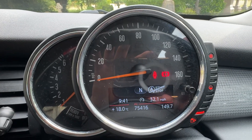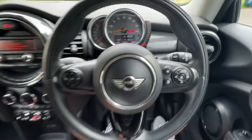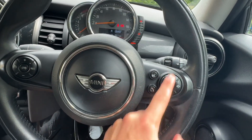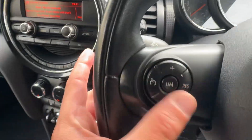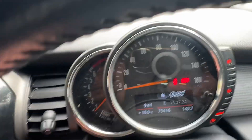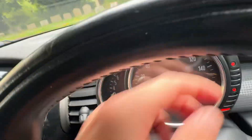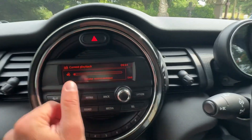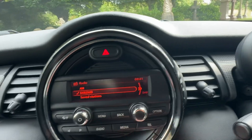Jumping in — on the odometer you can see we've got 75,416 miles. Lovely multi-spoke steering wheel with volume controls, up and down for the source, speed limiter and cruise control. The computer can come across here for anything else we'd like to show on the main display — all working nicely.